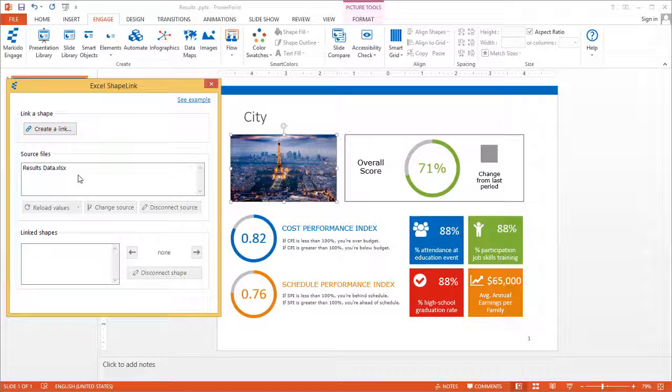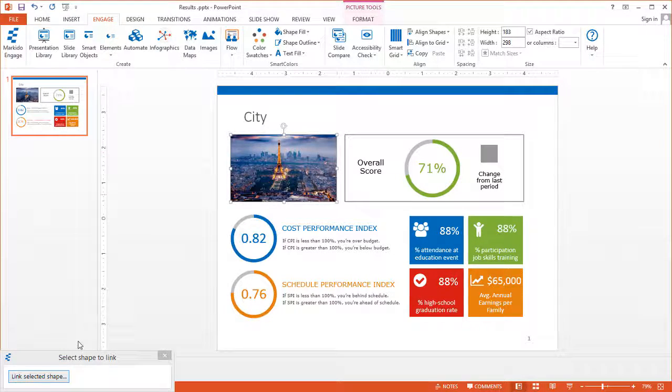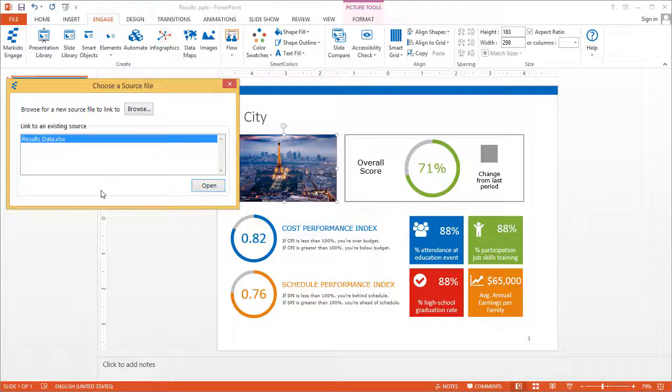But now what we're going to do is link to a shape via instructions location in Excel in this results data file. But instead of it being an image on our computer, it's going to be an image online. So I'm going to create a link. I'm going to select this shape, link selected shape, and now I'm going to open up this source.